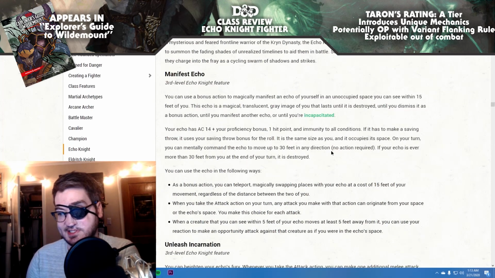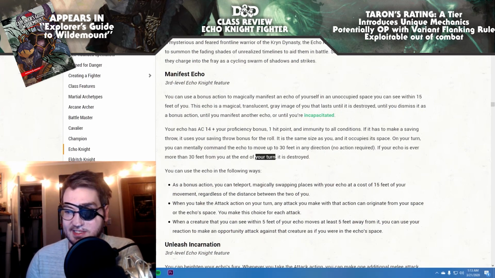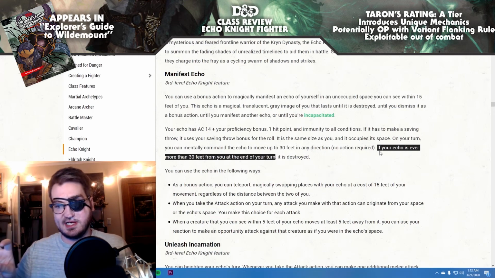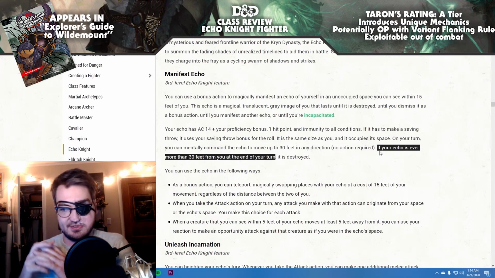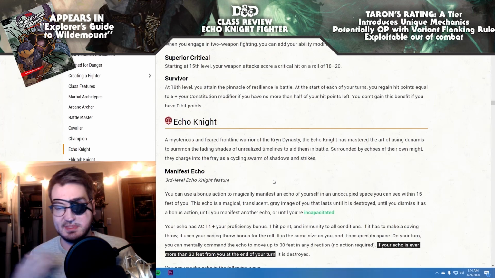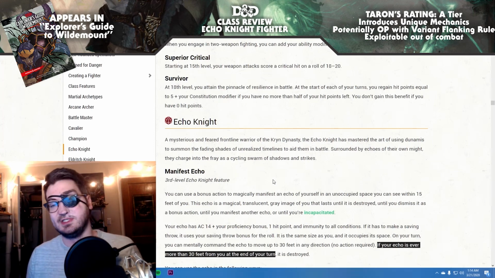So that way, some of these things, like if your echo is ever more than 30 feet from you at the end of your turn, it is destroyed. This is one of those things where, as far as the design goes, a static point in time and a fluid, or flexible, point in time are just clashing together in the sentence, and it can cause confusion. On my table, I wouldn't allow the Echo Knight because I do like the variant flanking rule, even though some people have their own opinions about that. I think that this would be too strong on my tables.